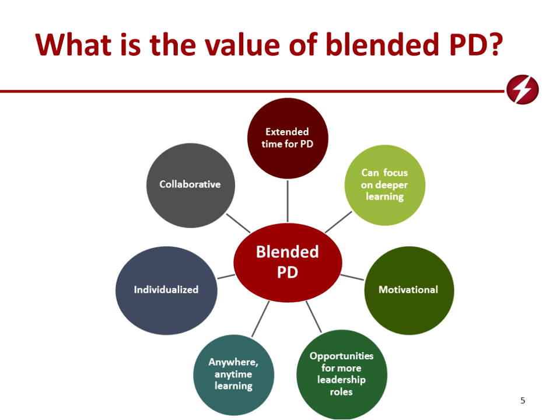Another reason to consider professional development that brings in a blended approach is that there's more opportunity for leadership roles. As teachers acquire and hone their skills, they're able to share that with others. Rather than there being just one expert in the room, if you will, it allows for those who become more proficient and more skilled at integrating the technology to share those experiences with their colleagues.